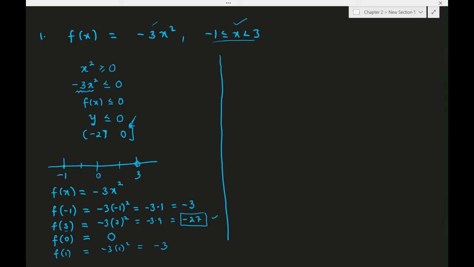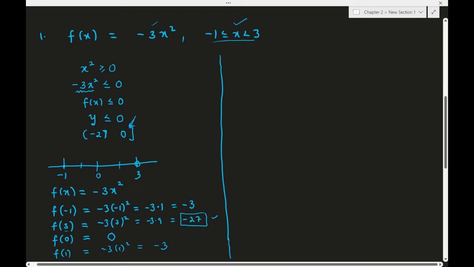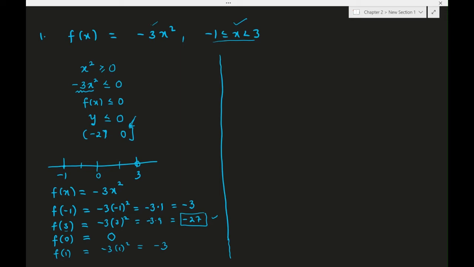All right. So this is the first method. Now, as for how many values to choose, this is what I recommend. Take the endpoints, which are minus 1 and 3. Then, if there is a 0 between the interval, always try 0 and maybe take 1 or 2 points. It's okay. You will get what you want from there.